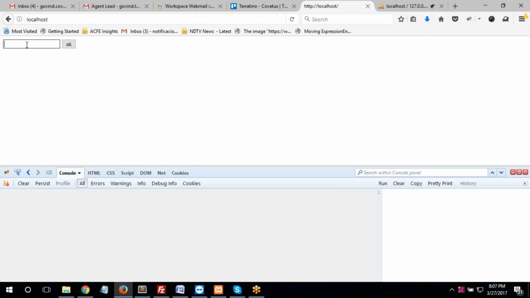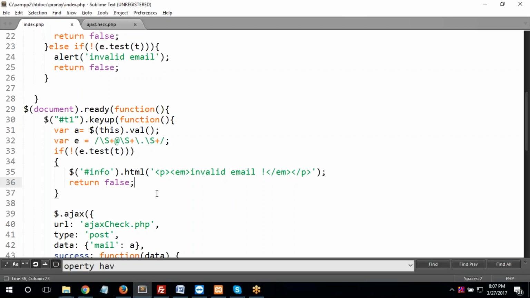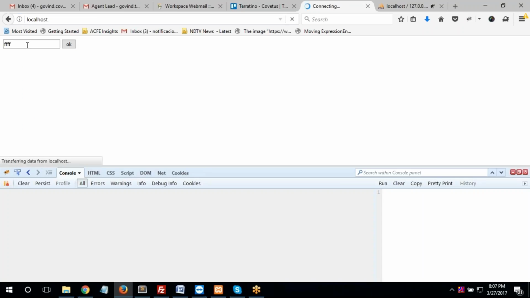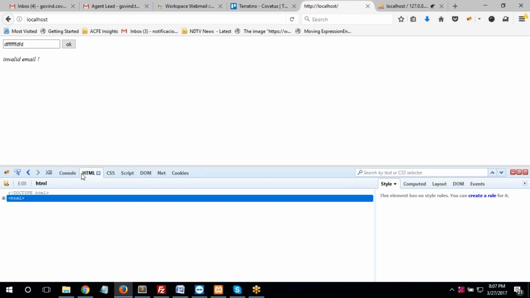Refresh it. Something is not correct. Yes, not T. Actually, I have to pass A here. If T is undefined, we are getting the value of the text box into the A variable. Now let me show invalid email.